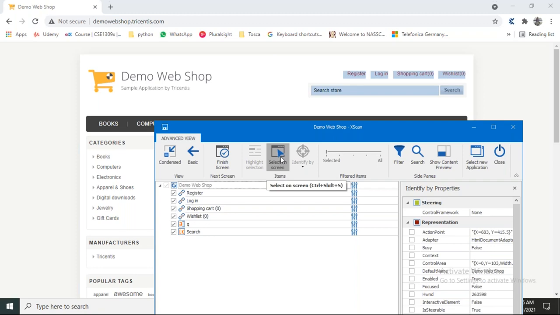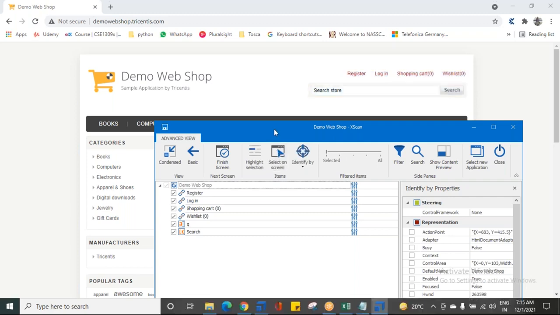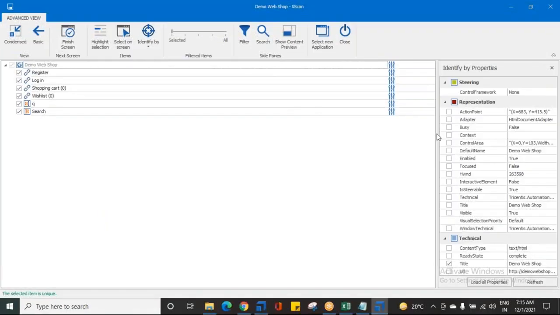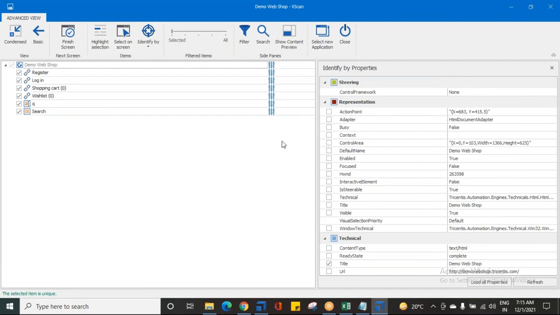Now, as I told you, once you finish this scanning, I mean identification of controls in the application, you just need to click on this, disable this. Now you will be coming back to the normal position. What I'm trying to do is just expand it to my left hand side. So now can you see, as I told you, yesterday I only showed you how to create a module. But in addition to this, there are some properties, right? Can you see here, identify by properties.